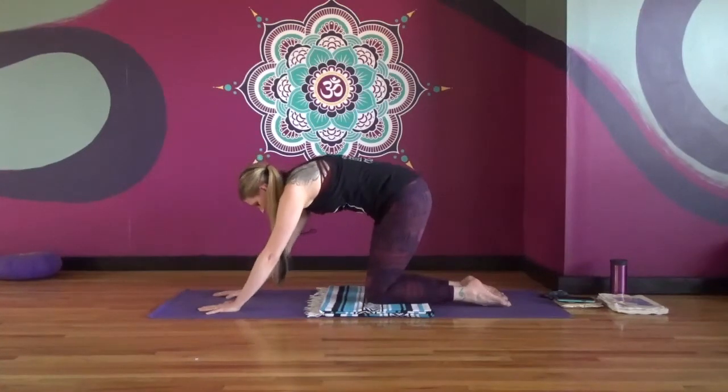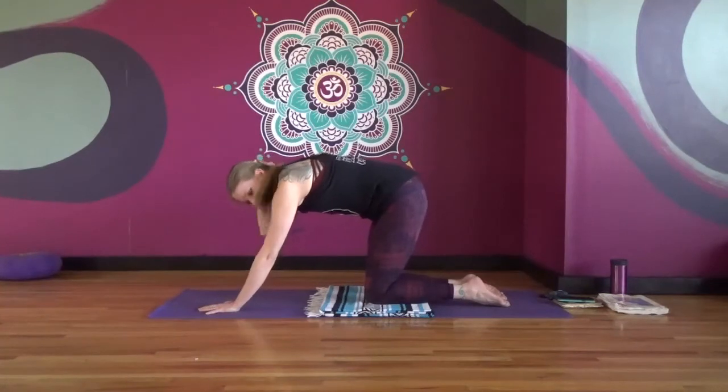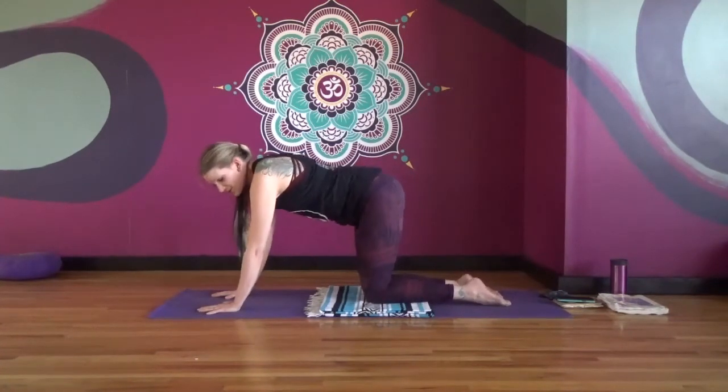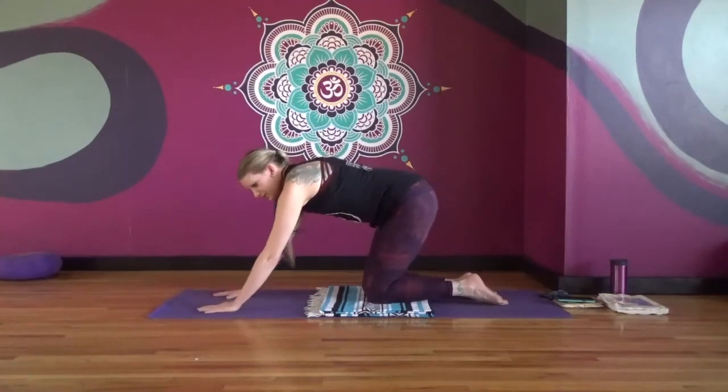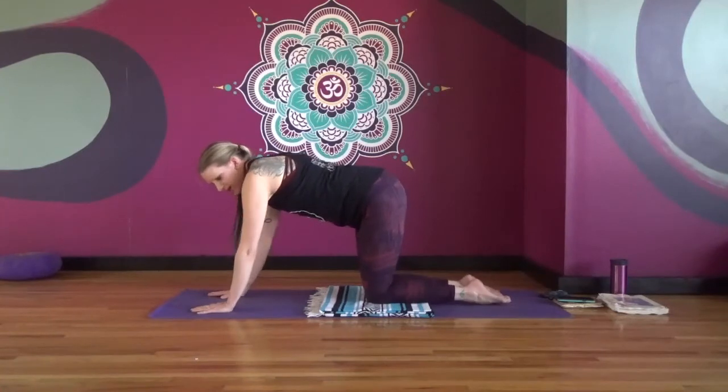All right. So we're going to go for a little bit of core strength here. It's not only core, but we get shoulder and hip strength too. So we'll start with the legs. So keep your weight light on the hands there. And we're going to try the right leg first.